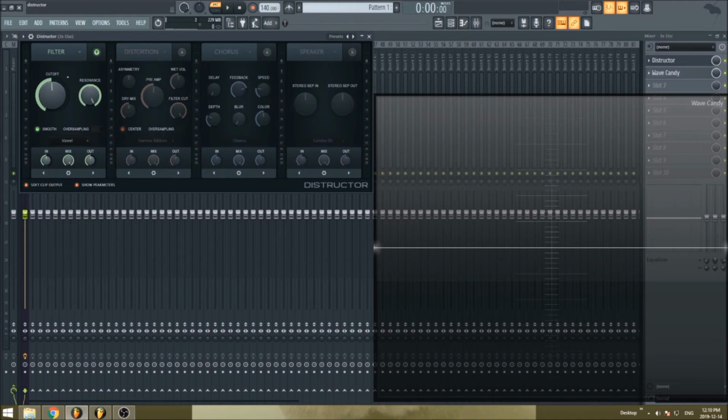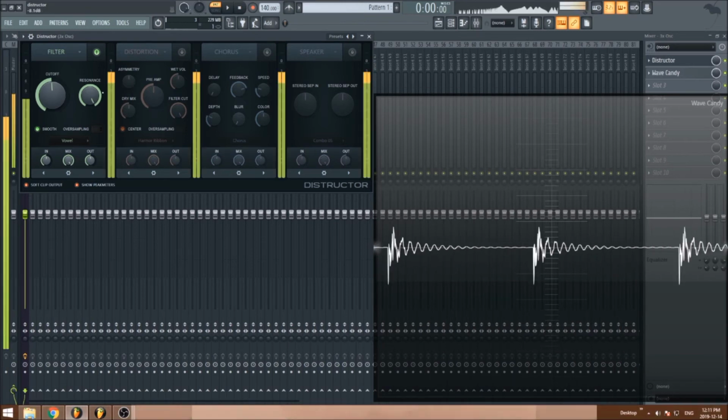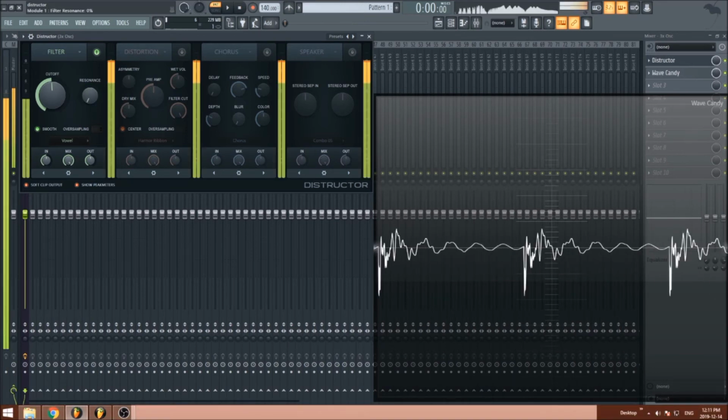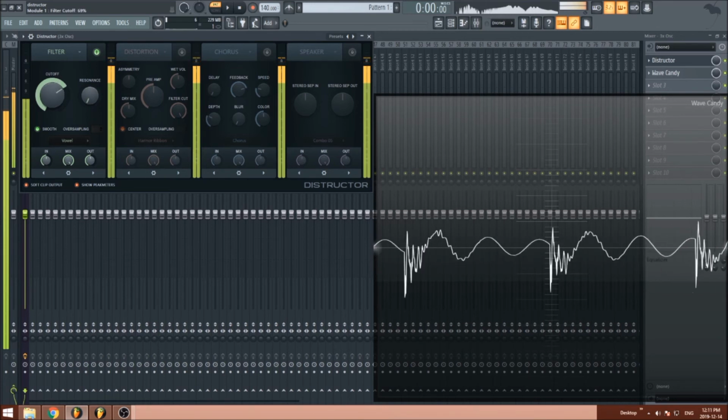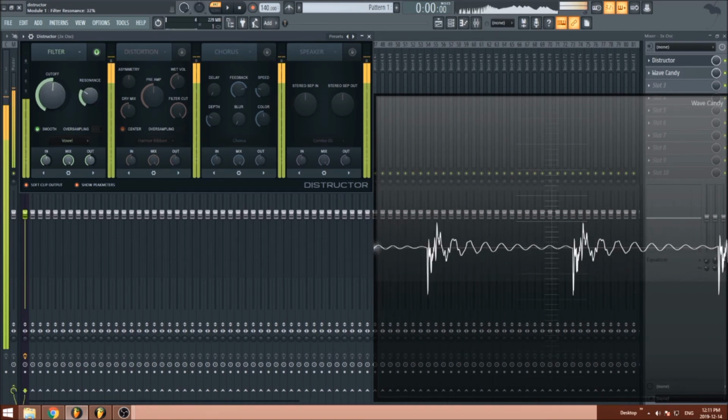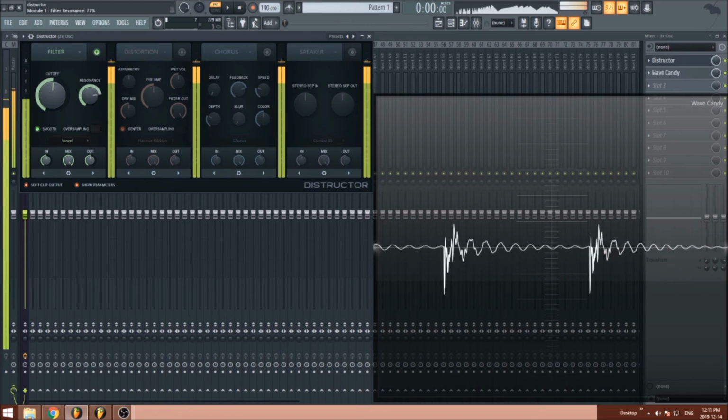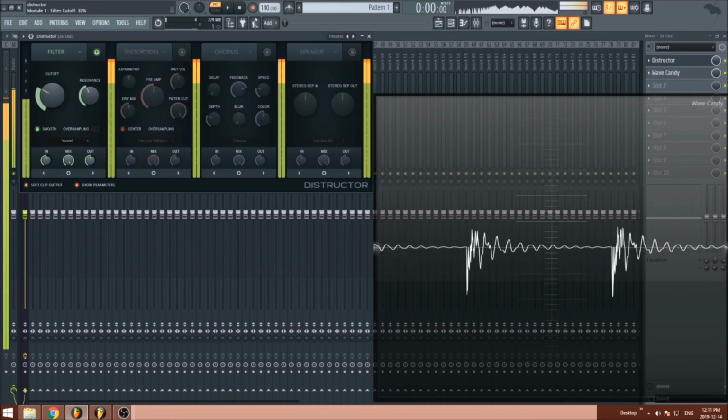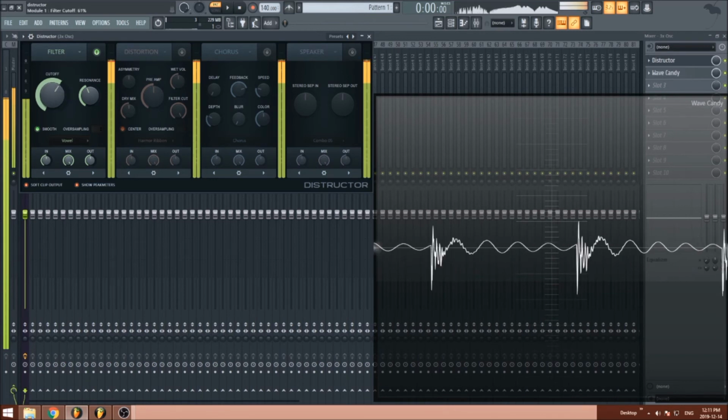Vowel is interesting. The resonance doesn't control the amount of filtering. It controls where, like how high or how low the sound is, I guess the formant. It's kind of like the cutoff. What the cutoff does is it changes the type of vowel filter, so it's a bit different, so keep an eye out for that.